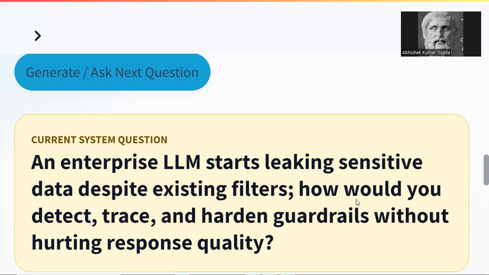So was it in retrieved context, like the tool pulled data it shouldn't have, or the prompt where the user extracted it via injection or some jailbreak-like situation, or the model is synthesizing it based on the training data.